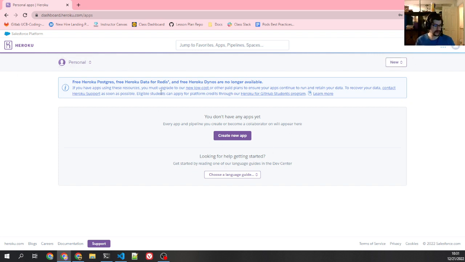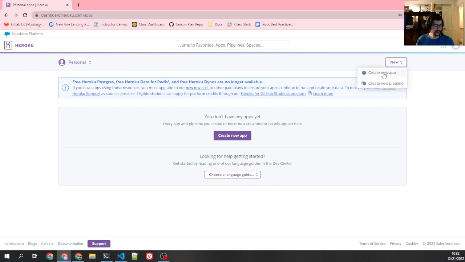Your apps show up here. You can create new apps here or here. Don't worry too much about pipelines yet. Pipelines are if you have multiple applications that you want to have go in a list, like maybe you have a staging environment that your changes go to automatically, and that's what you test on, and then when you're ready, you push that to your production environment. We're not building projects complicated enough for that, so I wouldn't worry about that yet, but if you're interested, you could look into it a little later.